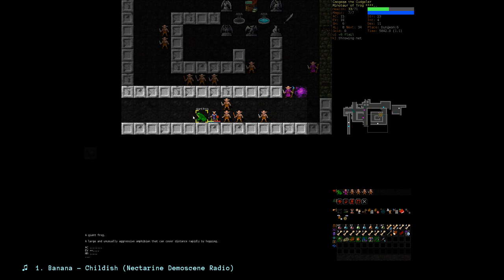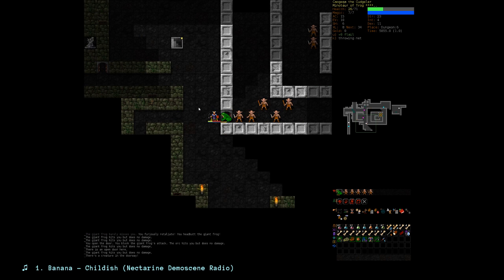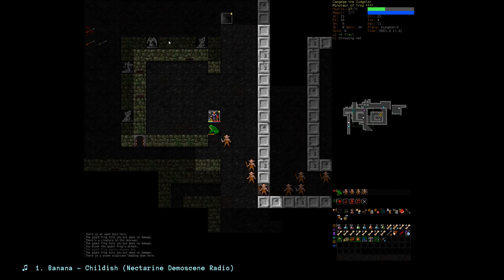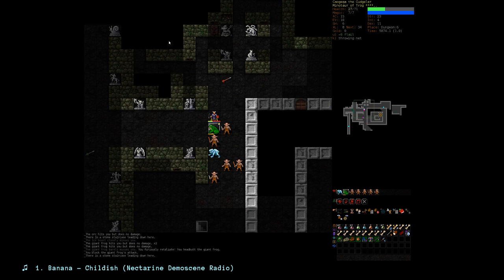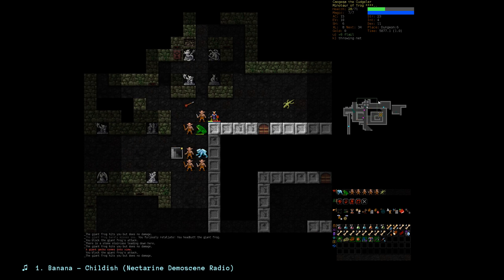Oh god, there's a giant frog here. No! I can't close the door because there's a creature in the doorway. Let's go downstairs. Oh, there's more monsters down here. I'm gonna make a break for it. Keep trying to run.